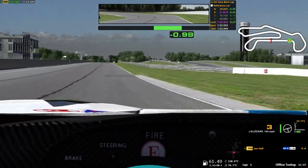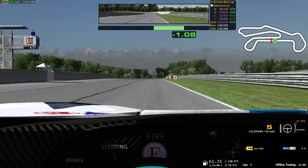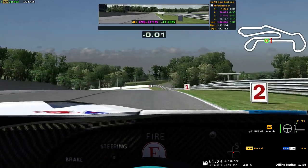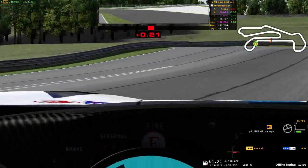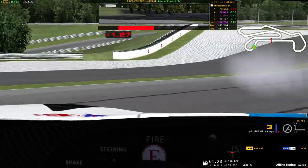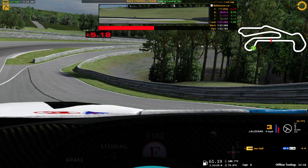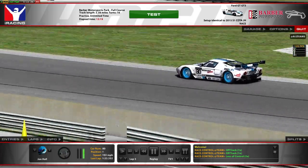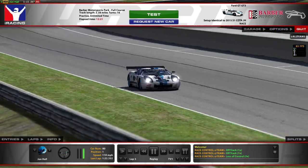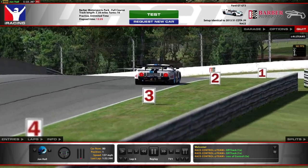An early shift there, I think that's going to make more sense to do that instead of staying in second gear and then shifting after you get on the throttle. Alright, I tried to get a little too cute there. Tried to drift. Still not possible. Maybe with the $2,000 wheel. Alright. So the car feels pretty doggone good.